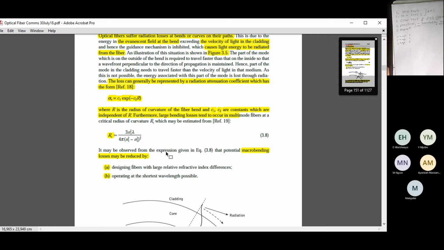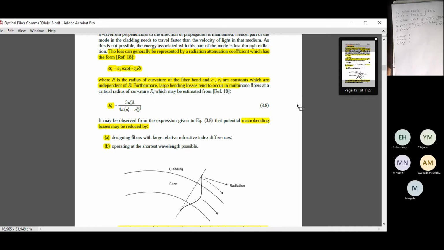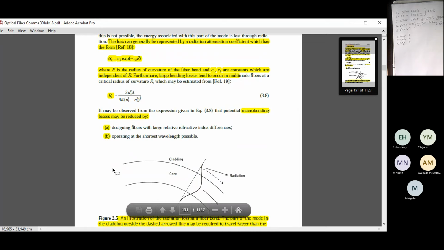Also, there's a thing called micro bending and macro bending. When I talk about macro bending, you see this word here, macro bending. It means a big bending. You can see it with your eyes. People, micro bending, you can't see it with your eyes. It's smaller than a millimeter. It's smaller than a COVID virus. But macro bending is the one you can calculate here. Macro bending is the one where you bend it around the corner physically while you're laying your cables. The guys lay the cables under the street, they bend it. That's macro bending.